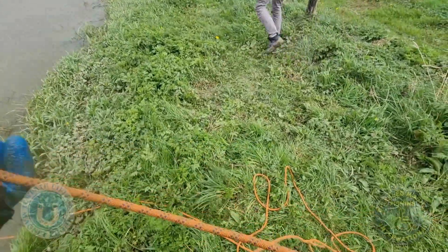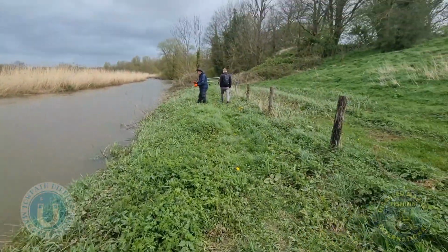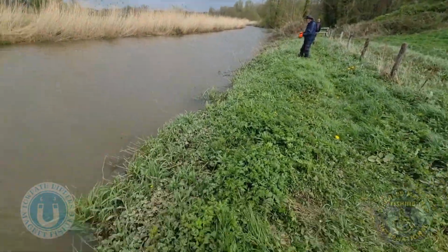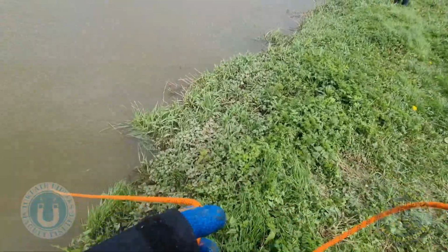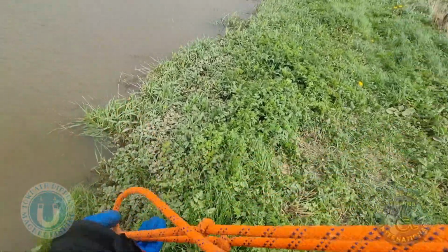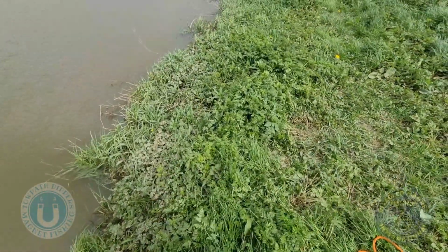Cheers. So that was Callum with Discovering Dorset. So I have to bend backwards to lift the camera up. Alright, clean. Alright, I'll get back to you if I find anything.